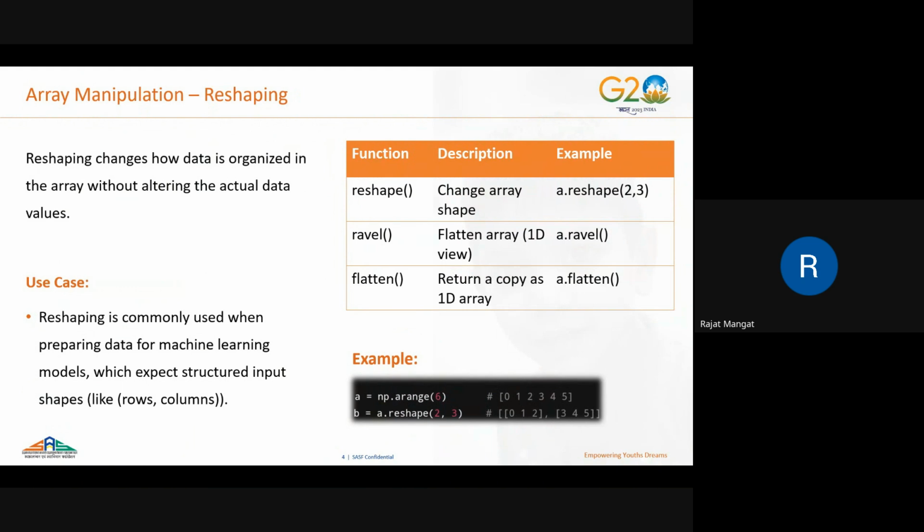Reshaping changes how data is organized in the array without altering the actual data values. Think of your classroom, where you are sitting with chairs and tables.